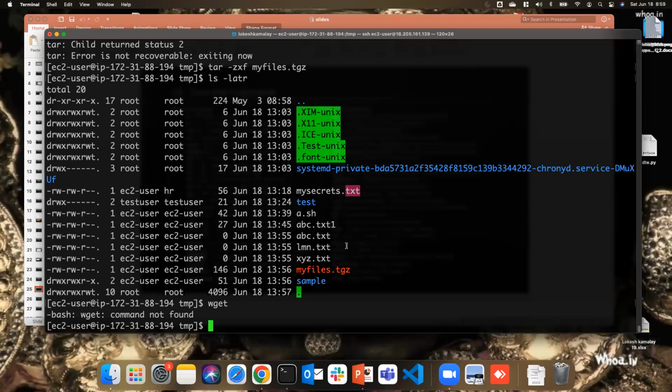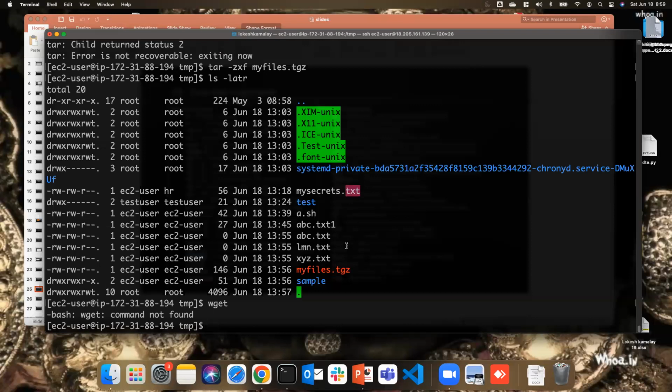Same way, if you write your code, compile it, and compress it together and put the extension .rpm, it means it is a Red Hat package. That package can be installed in an operating system that supports Red Hat, right?